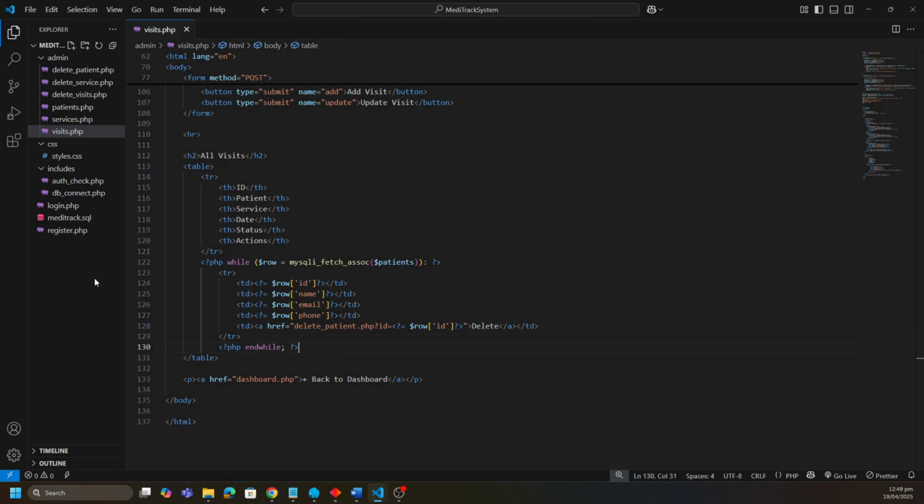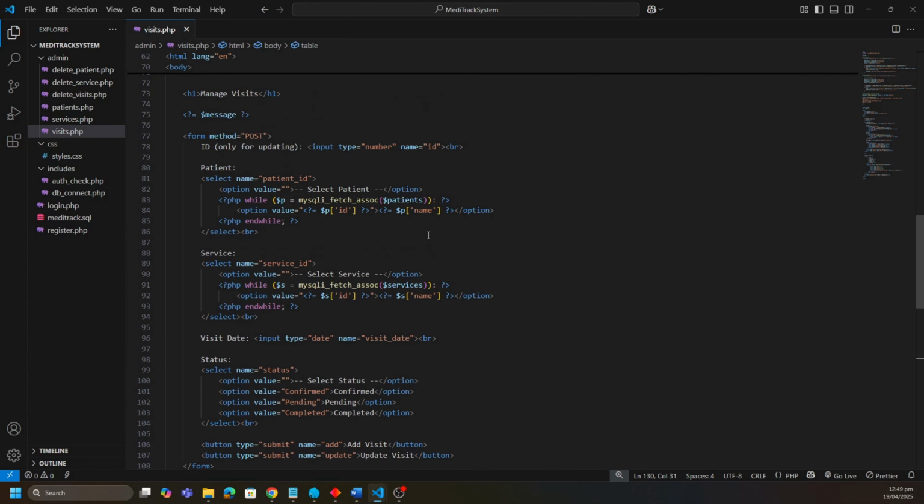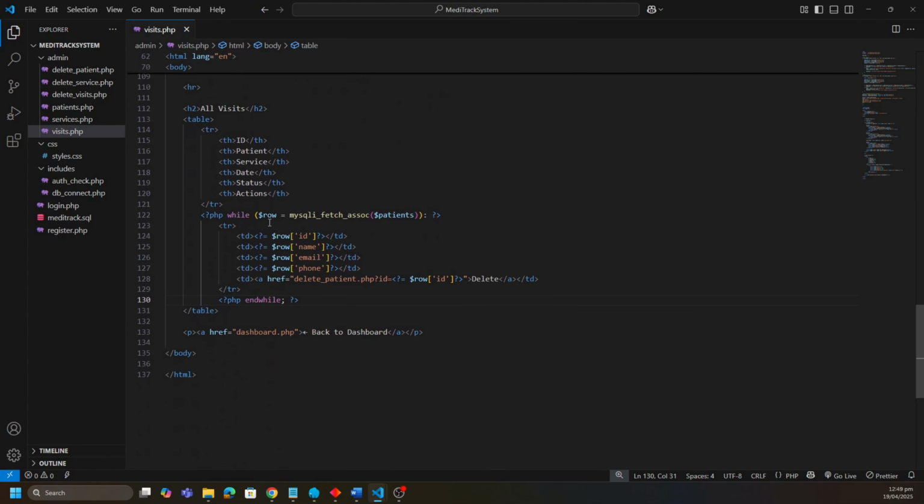So let's edit. While we're not going to use row in this case, I mean, we could, but earlier on we used S and P when we were doing our patient and our services dropdown. So let's actually just follow that same trend. Since we're working with visits, we're going to change this to V, and we're also putting the visits variable, which is what we just went through a while ago. And now, instead of row ID, we're going to be getting our information from V, okay, ID.